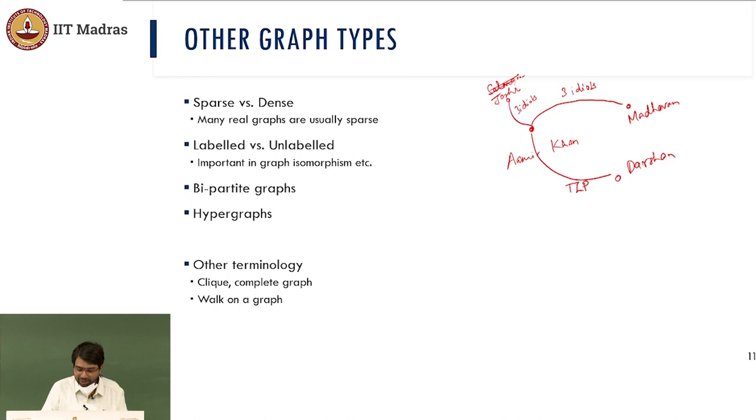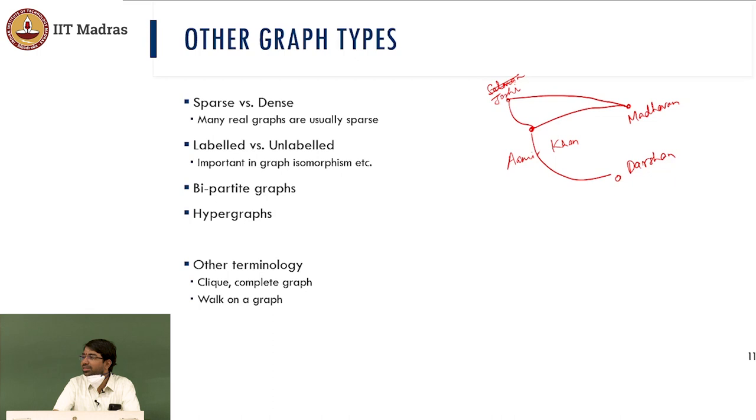Okay. Now we have a problem here, right? So now Madhavan and Aamir Khan acted in Three Idiots, this is correct, right? But then what does this mean? Did Aamir Khan and Madhavan and Joshi act in the same movie, or did they act in three different movies? You have a problem with this representation. So your graph framework has broken down in its description of this co-actor network. I'll show you another way to do it.